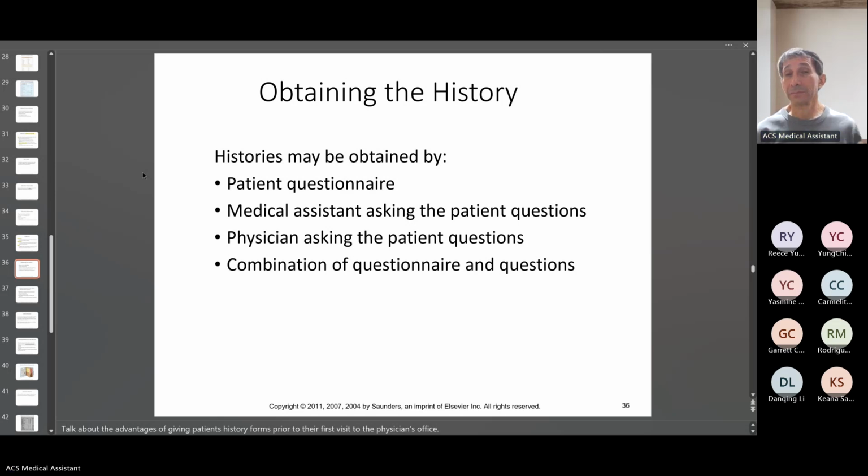Then next step, the physician is going to ask the patient. Remember, we ask them to fill out one of the questionnaires. We'll read the questionnaires. There are some questions they left blank. We're going to go over those, so we're going to ask. And then when the patient goes to see the doctor, the doctor is going to see all that information that was given by the patient, but was elicited by the medical assistant. Now I'm going to ask more questions based on the information that I have.